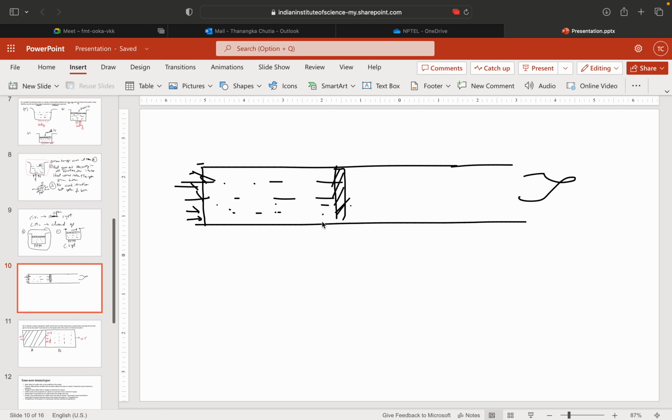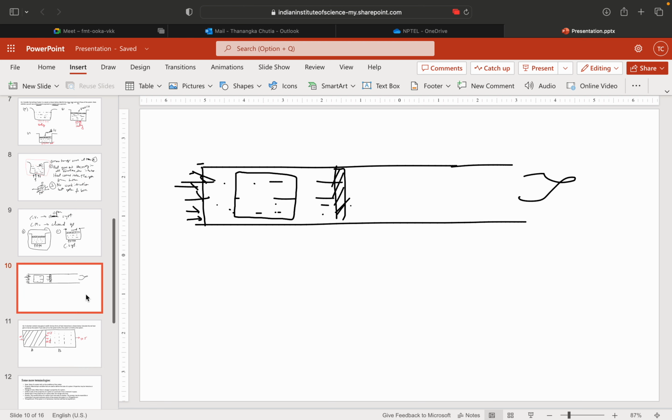If I take the entire container as my system, then it is a closed system, and it is very good if I apply the control mass approach. But what if I am only interested in this part of the container? Then this becomes my open system, and at the same time I am applying the control volume approach. So whether you can apply a control volume approach, and whether this is a closed or open system, depends on the selection of your system. So be very, very careful while you are selecting your system.